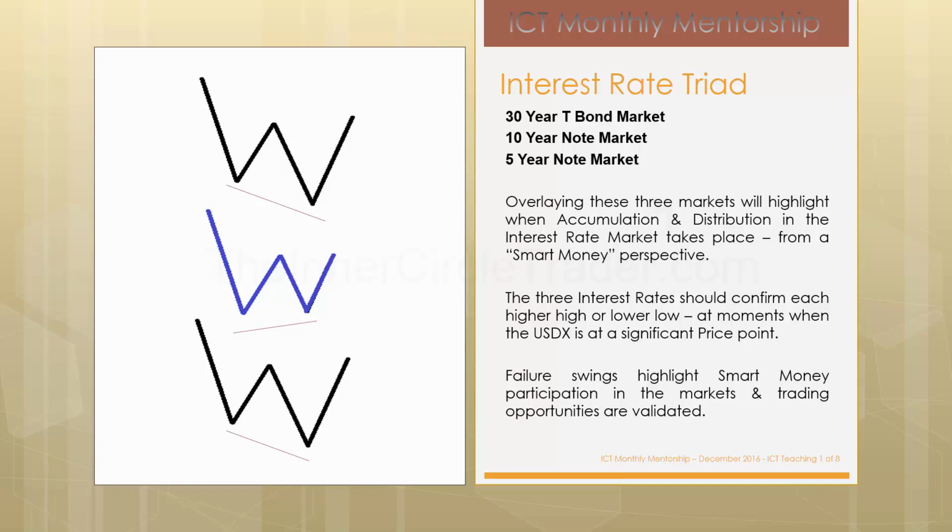And if this occurs at a moment when you're identifying a potential institutional order reference point or focal point in the US dollar index, that confirms that particular idea. For instance, if you're looking for a bullish order block on the dollar index, if you're looking for a buy at a bullish order block or supposed support to come into the marketplace for the dollar index, you would see the opposite of this indication here. You would see a higher high probably on two of the interest rates, but a lower high on one of them. And what that would do is it would confirm the bullish order block for the dollar index.